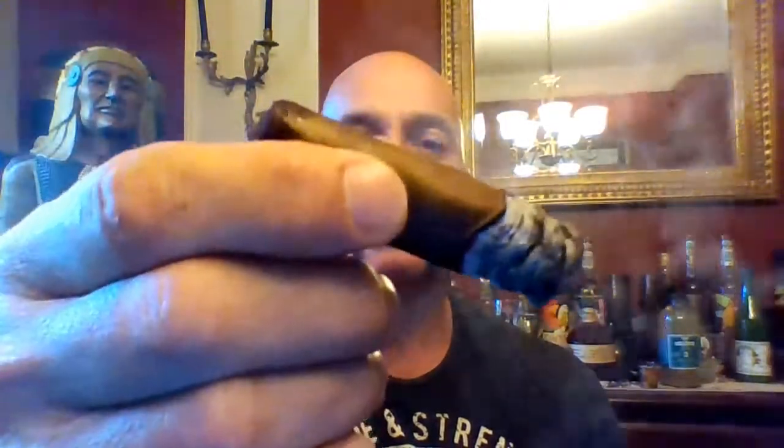Second third in the books. And it's burning pretty evenly. The brown sugar has risen. It's cloaking the pink grapefruit so that it's not so obvious now. The cinnamon is still there. The nutmeg and leather are a little more elevated. Not so much more than the previous segment, but the brown sugar is cloaking the pink grapefruit so that it's there, but it's not as abundantly obvious as it was. Coffee is unchanged at the base.